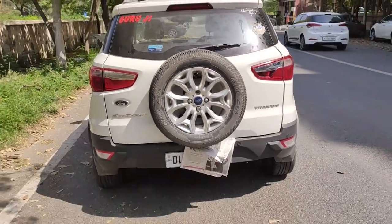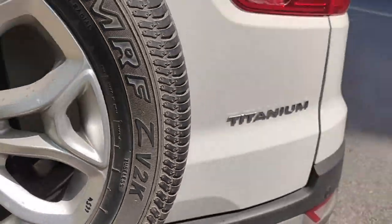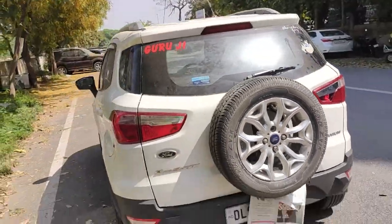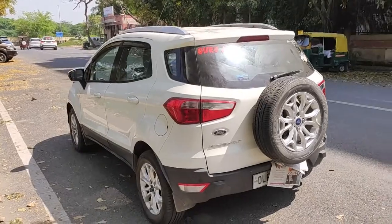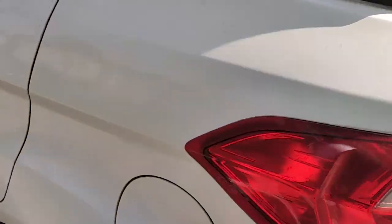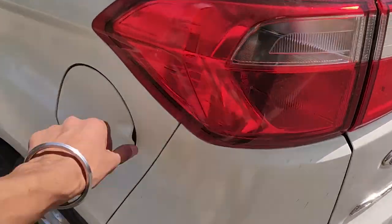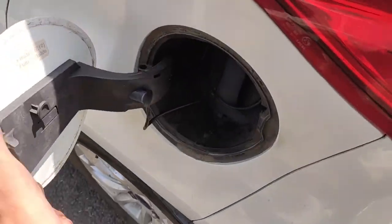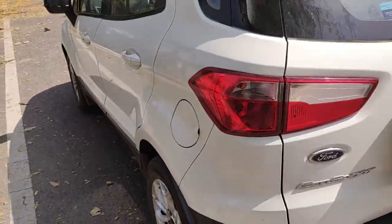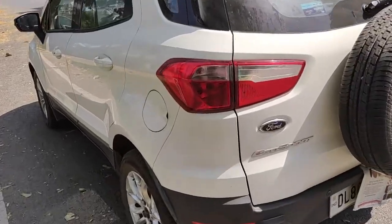So yeah, that's pretty much about it. These are the rear parking sensors of the car, and it also gets a rear parking camera. This is how it looks from the back left side as well. It looks very sporty. And this is the fuel lid of the car, which automatically opens if the car is unlocked. So I can just open it from here as well. That's how easy it is. So that's pretty much it about the exterior.